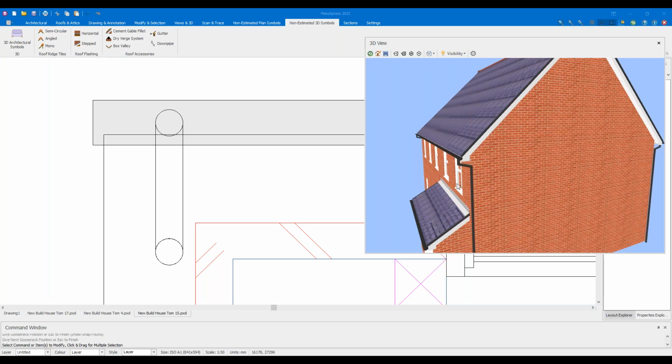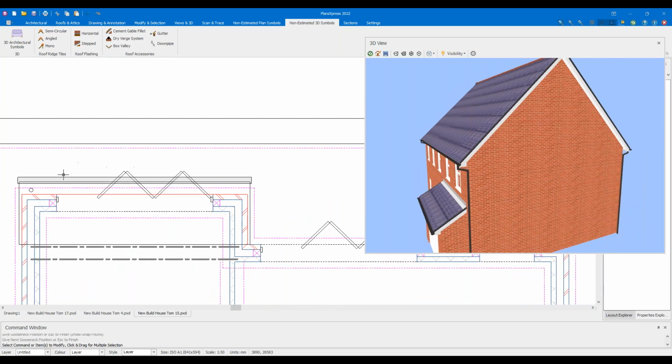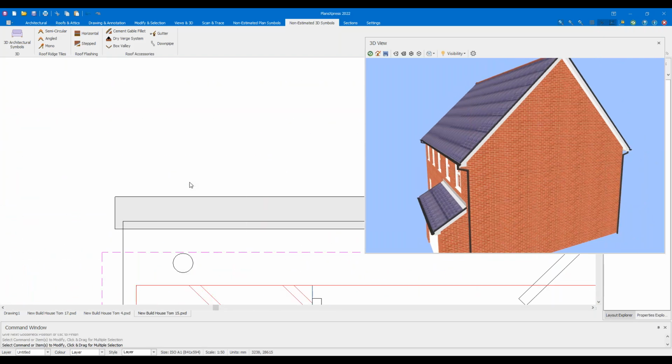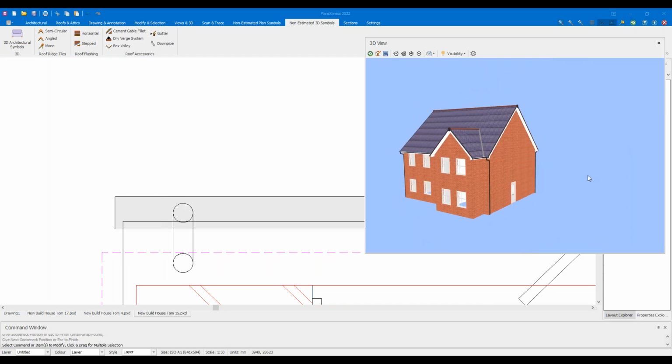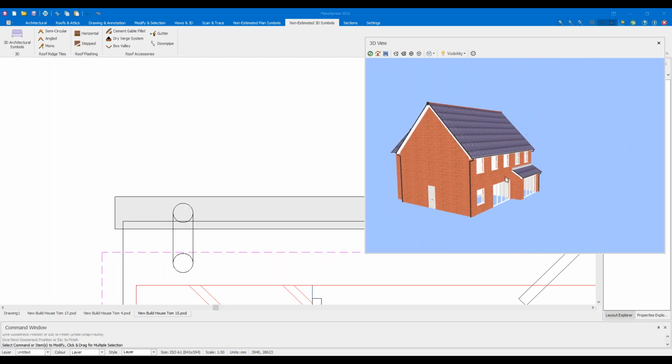That one runs down the back there. I can still do this one on the front, on the little rear roof. So I've got my guttering done.